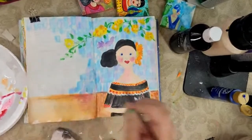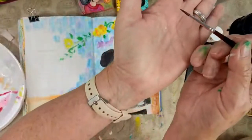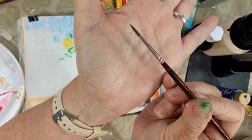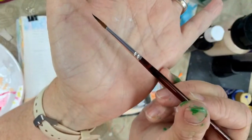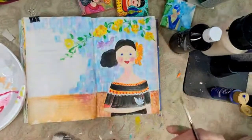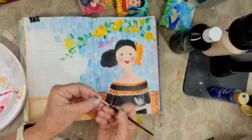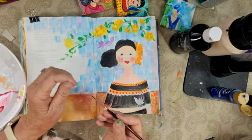Okay, so I'm gonna work. Y'all, I just bought this brush from Hobby Lobby. And I just got it out. See the little hair? Can you see that little hair? And it's already got another hair right there. It's already falling apart on me, and I've maybe used it two times. And I don't have any paint in the barrel. I'm so tired of buying brushes and they fall apart.